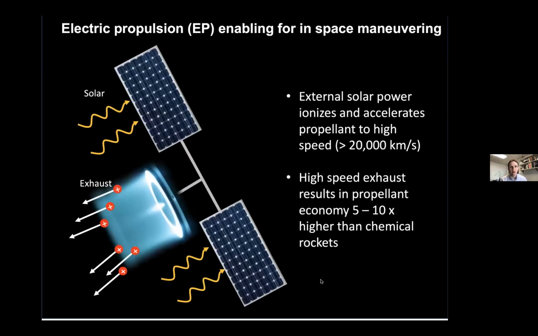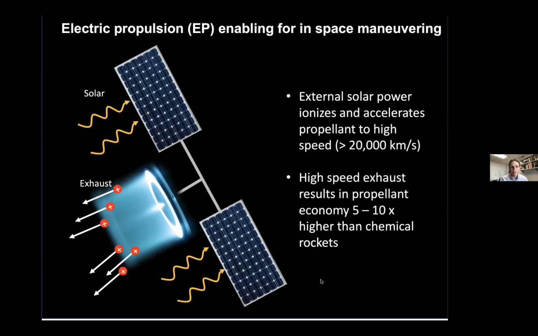So with that introduction in mind, here's a quick overview of electric propulsion writ large. You can see here it's characterized by an external power supply, invariably solar now, though there's some talk of putting nuclear in space in the next 10 years. It takes that external power and converts it into directed kinetic energy by first ionizing a neutral gas, usually something like xenon or krypton, and then applying a combination of electric and magnetic fields to accelerate it to high speed. Most of the modern systems that are flown are primarily electrostatic in nature, relying just on a strong potential drop applied to accelerate the heavier species, the ions, in a preferred direction.